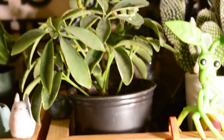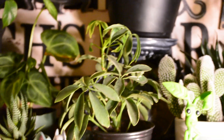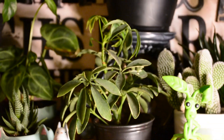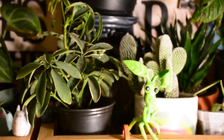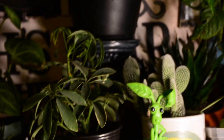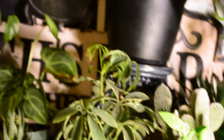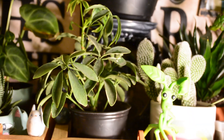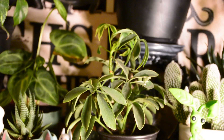Beside him is my little Schefflera, my little umbrella plant, and I'm very proud of him. I've had him since earlier this year — I know he was here when I fell and broke my shoulder in May, so maybe I bought him in March. Every Schefflera I've had before him I have killed, and this one is actually growing and doing really well, and I'm very proud of him and me honestly.